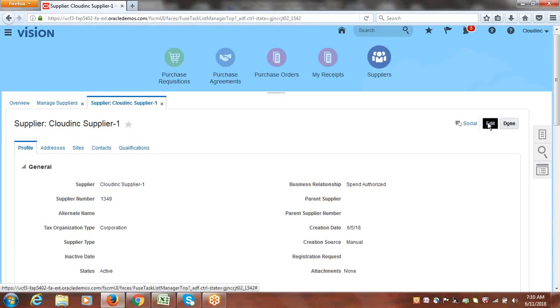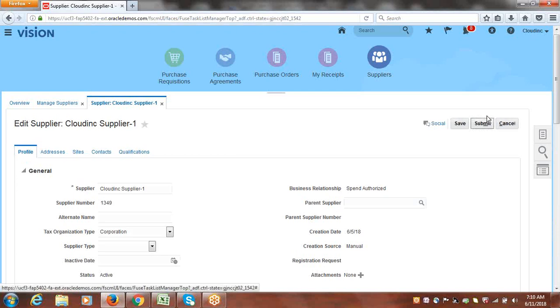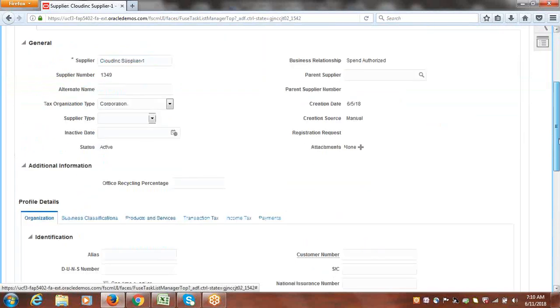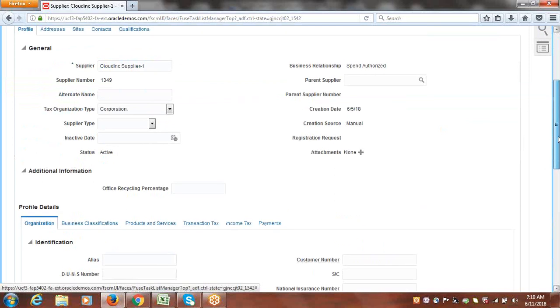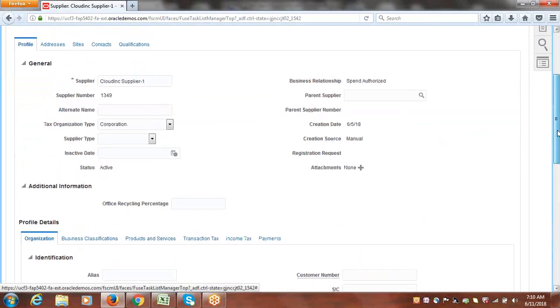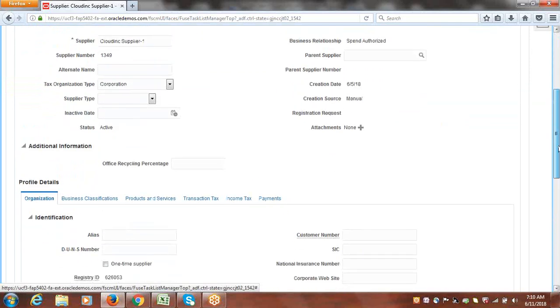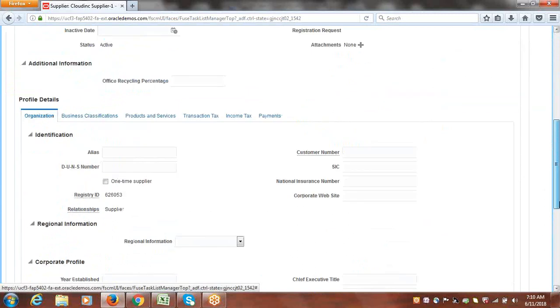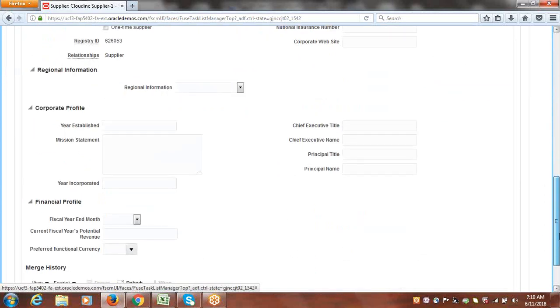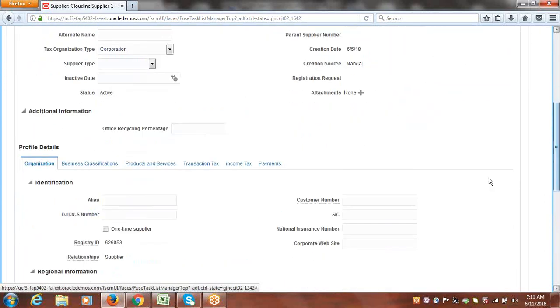Now you can select edit mode. Fine. Now we are at the profile level. Here we have tabs. Go to the income tax tab.